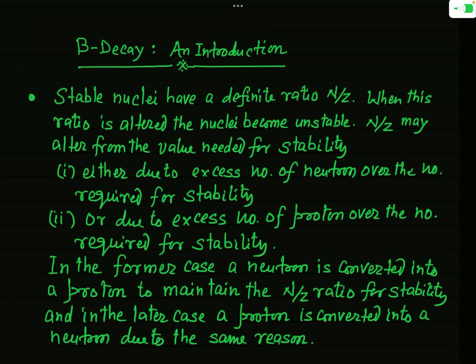In nuclear decay, after the completion of the concept of alpha decay, now we are going to deal with a very important problem of this chapter, and this is regarding another decay process which is called beta decay. So this is the first lecture on beta decay. I will just give you a brief introduction regarding this beta decay process.